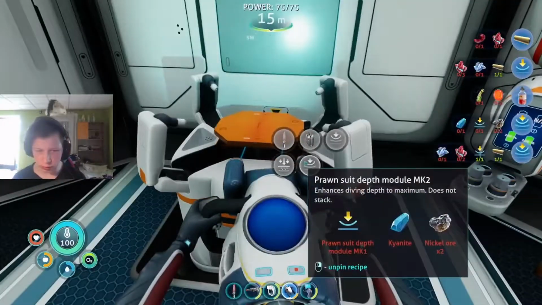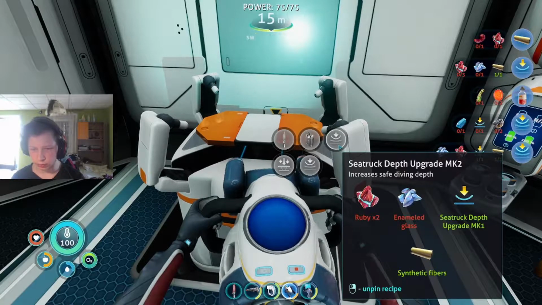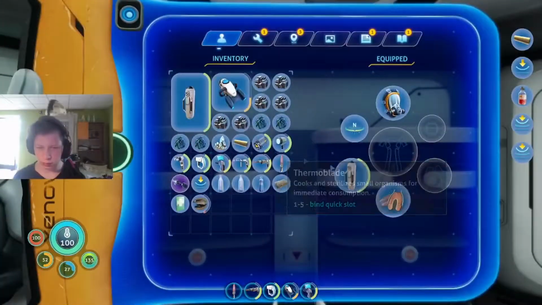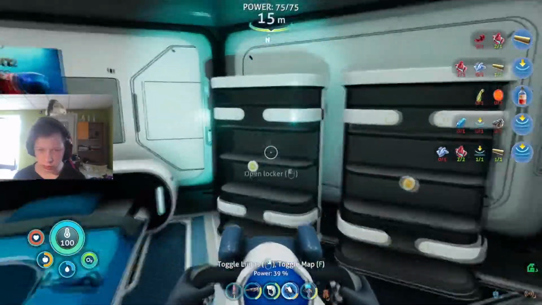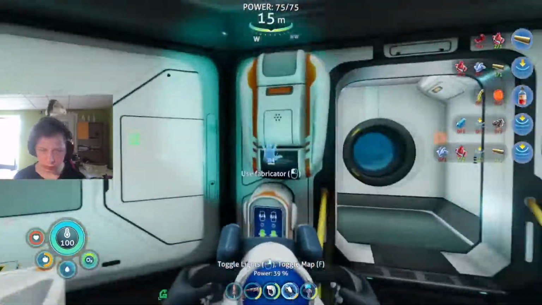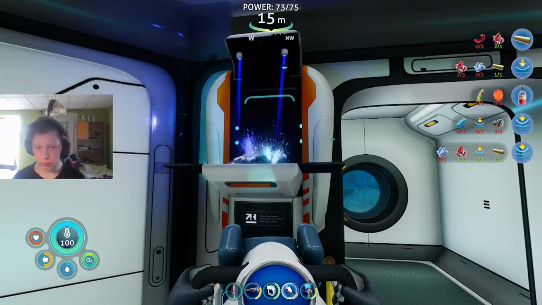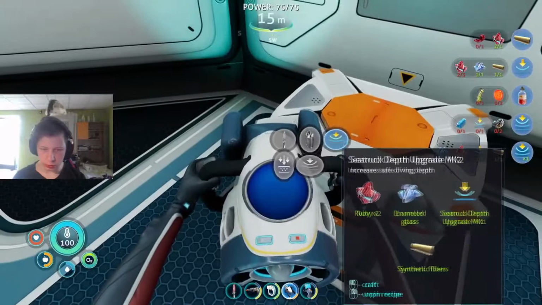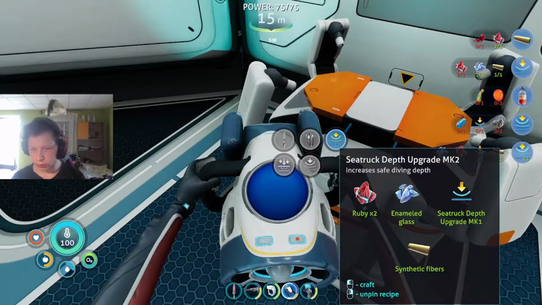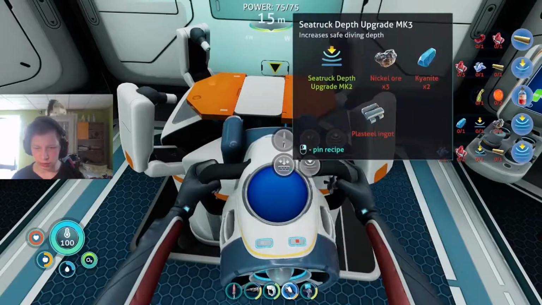Now I need to make a death module number 2. Mark 2 for this guy. I guess I don't have it. I need 2 rubies and lithium. But I had another one. 2 rubies. I have them here. 1, 2. And I'm gonna need some lithium. Now we should be able to make a death module 2 for my sea truck. Voila! The oxygen tank I still need to find.